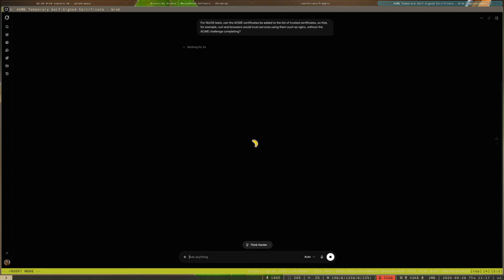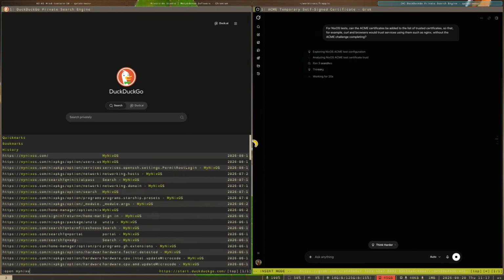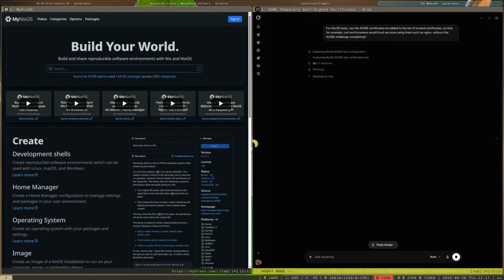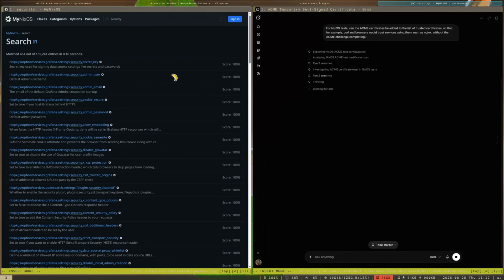That's good. What is the Acme security? Do you know what's the option for getting the path for the certificates?